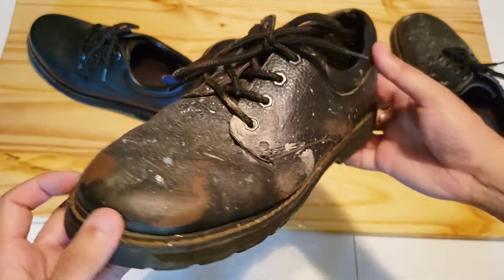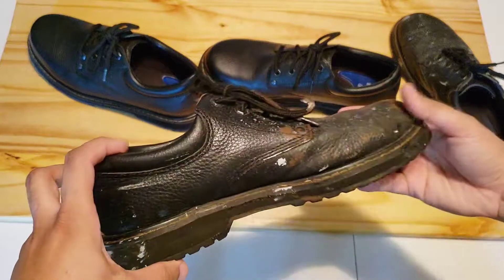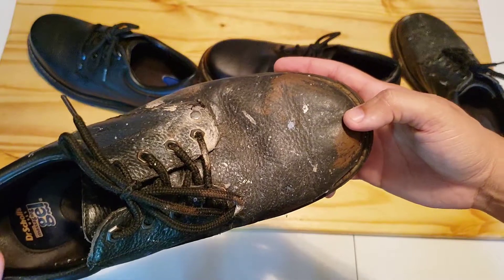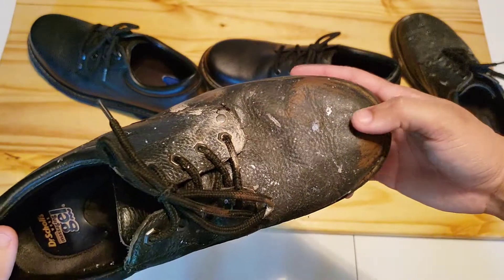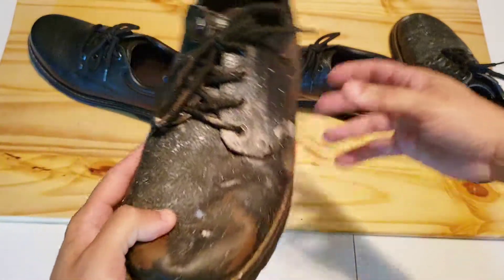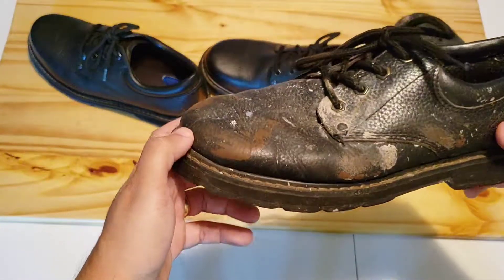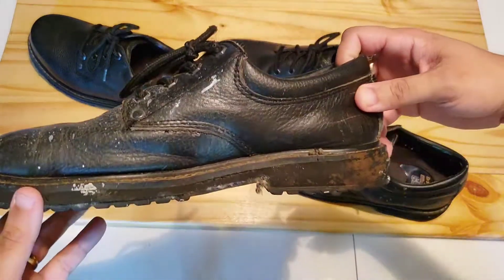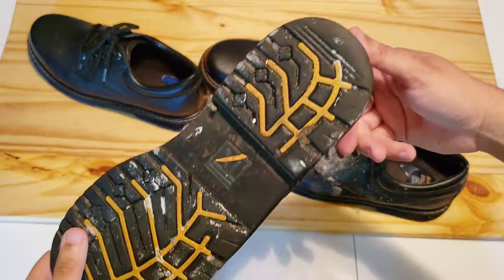So here's the original pair. I do a lot of painting and mowing and I scrape them on the ground when I'm on my knees. It doesn't matter if I'm digging in the concrete or digging up stuff out of the backyard — there's a lot of buried treasure back there. If I'm on the ground doing something, I have no problem putting these on the concrete because these are my work shoes. Here's the other pair — I've had these for many years and they've held up.